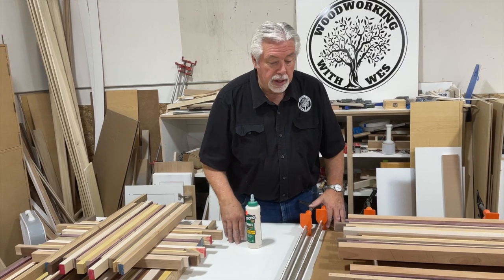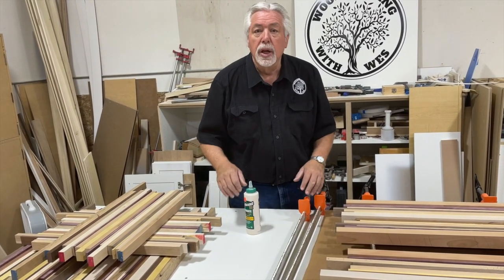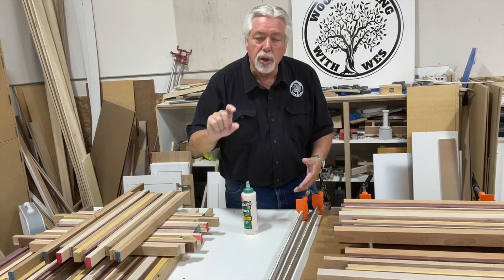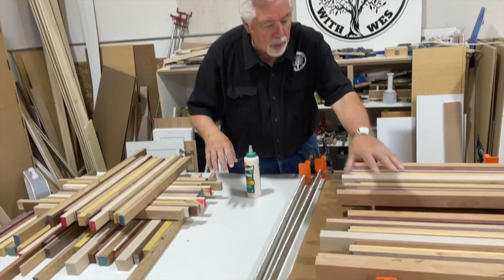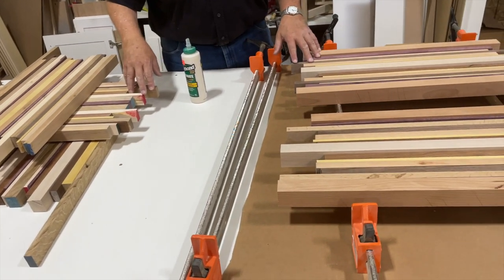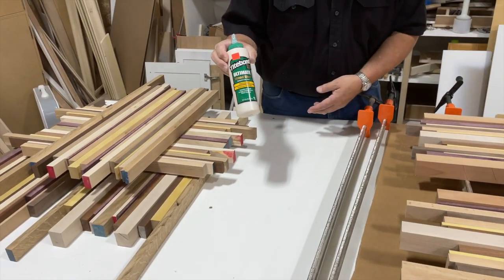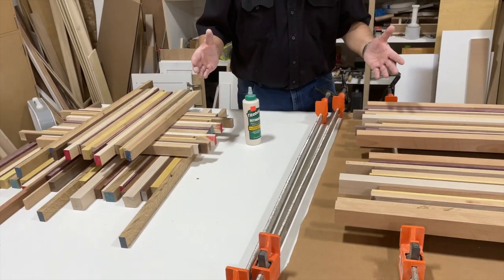All our wood is milled to thickness. In fact, we've done some varying thicknesses so that we have some decorative look to the breadboards as we glue together. We've also cut everything to 1.5 inch strips, and we've laid them out the way we can get a very nice color match or color variation for each of our boards. The next step is to glue up. We're going to be using Titebond 3 in our glue up. We're going to clamp up and leave them overnight.